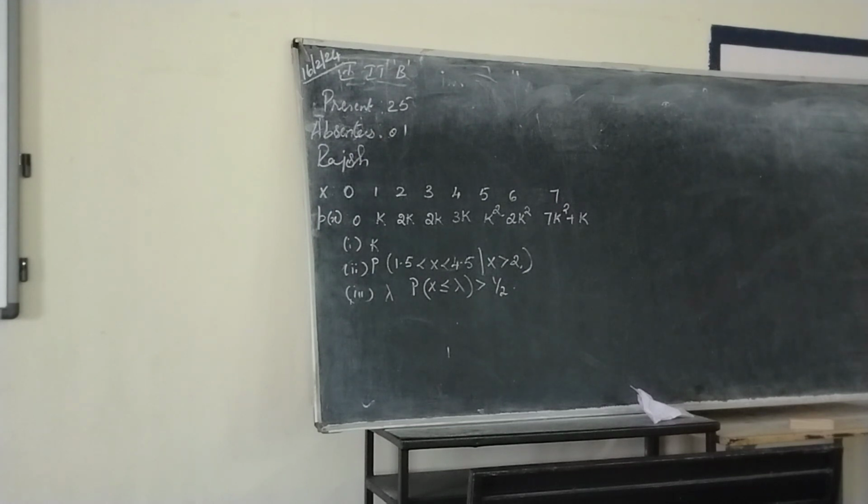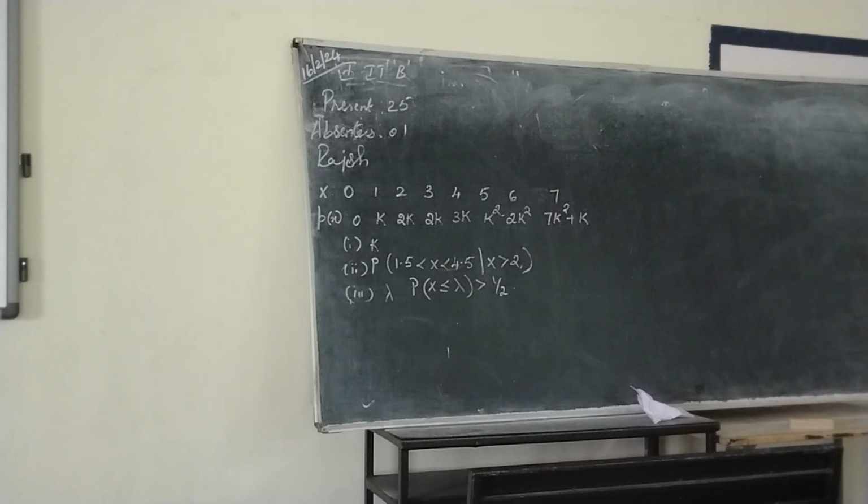So whenever you are given these types of questions, the first thing to identify is whether it is discrete or continuous. Discrete. Why do you say it is discrete? It is defined only at particular points. What are the points given? 0 to 7. So it is defined only at x equal to 0 and x equal to 1 like that. So this is discrete.